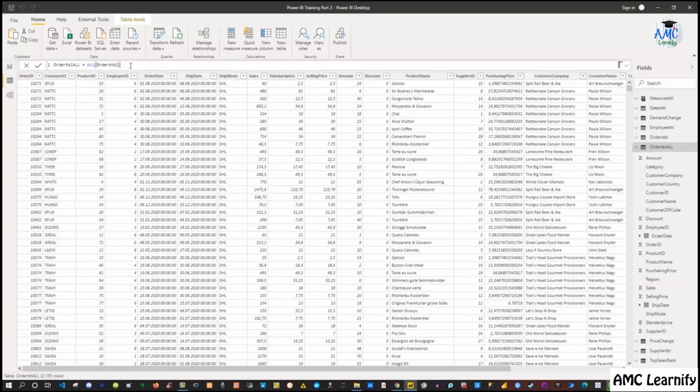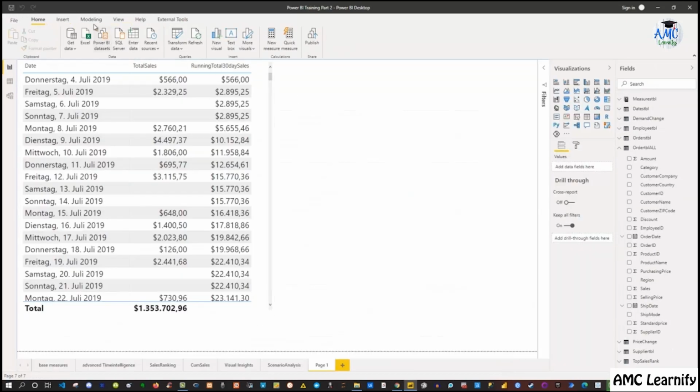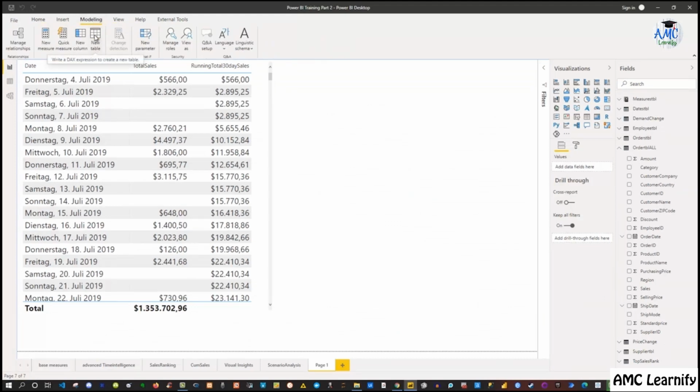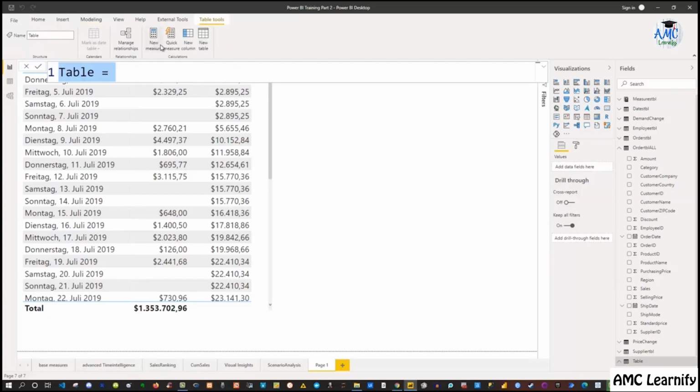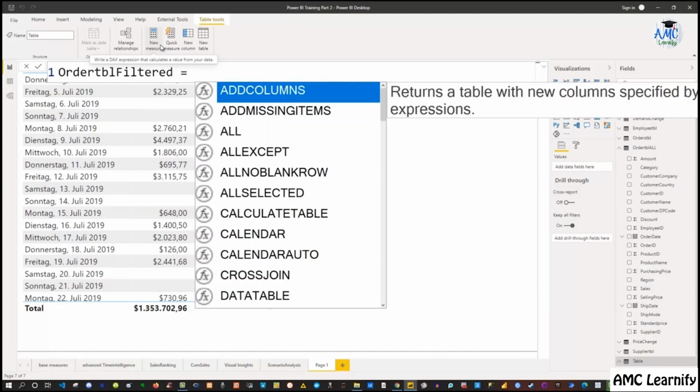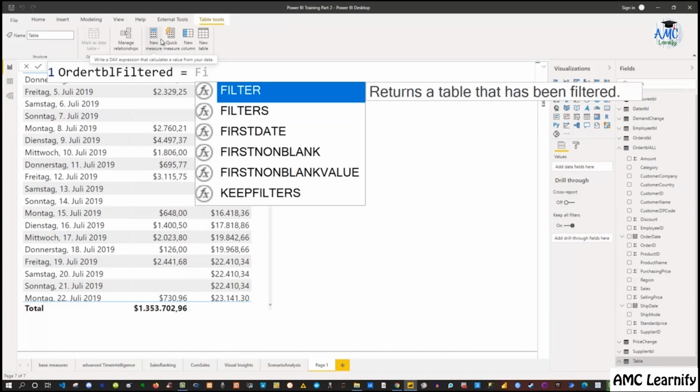Let's investigate another table function now. If I return to the report, let's go to the modeling section, select a new table, and perhaps use the FILTER option. Consequently, if I take a new table here, I'm going to say let's filter it, or let's call it maybe the same way, let's call that orders TBL filtered. Filtered is equal to, and as you can see, this always provides a hint, so we can now use the FILTER function in this situation. It returns a table as a result. You could not just create a measure and base this measure on the FILTER function.